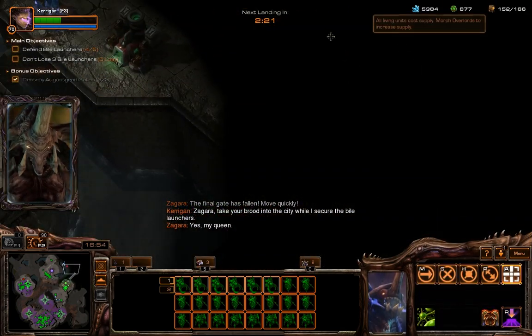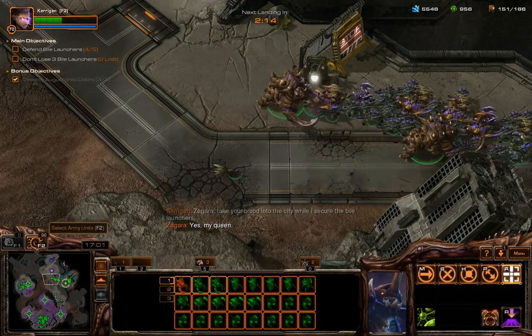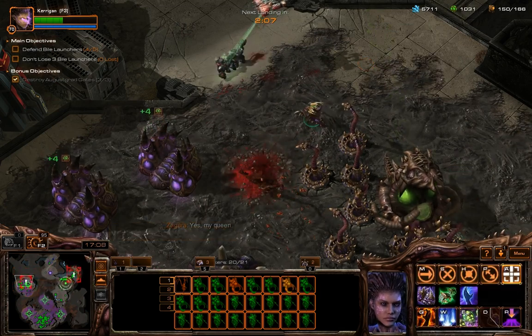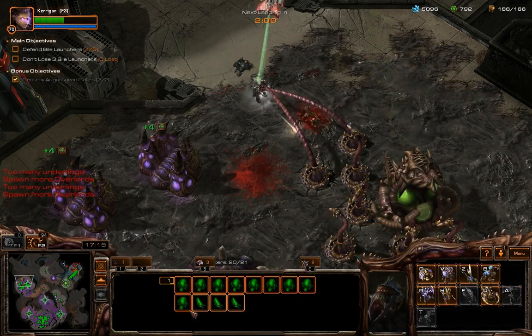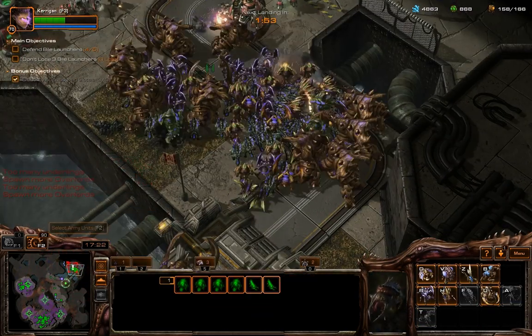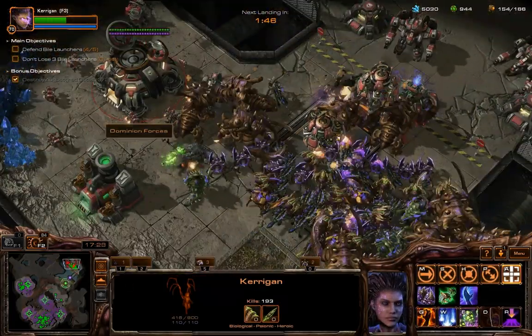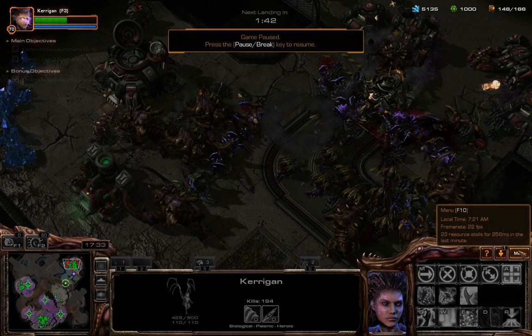Yes, my queen. Alright, now we need to flood the top right with everything I've got. Select our whole army and just attack move them up. Kerrigan's on her way too. Alright. Just gonna take one last moment to save, and I suggest you do so as well. That way, in case there's one or two buildings missed, you can come back from this point and have enough time to grab them.